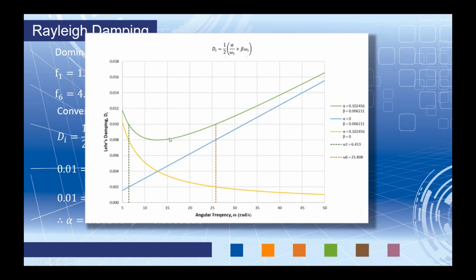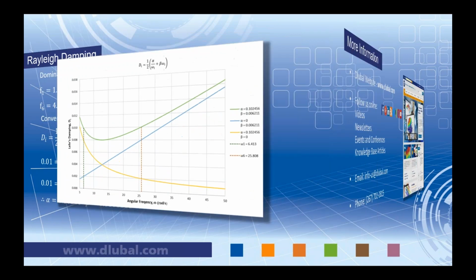One other thing I wanted to mention, so for our particular structure today, for any angular frequencies that are within this range between our dominant modes, well, the structure would technically be considered underdamped. And for any angular frequencies outside of this range, more so in this area up here or slightly over here, that's going to be where our structure is considered overdamped. So just interesting to see Rayleigh coefficients and Rayleigh damping considerations plotted here for our structure.